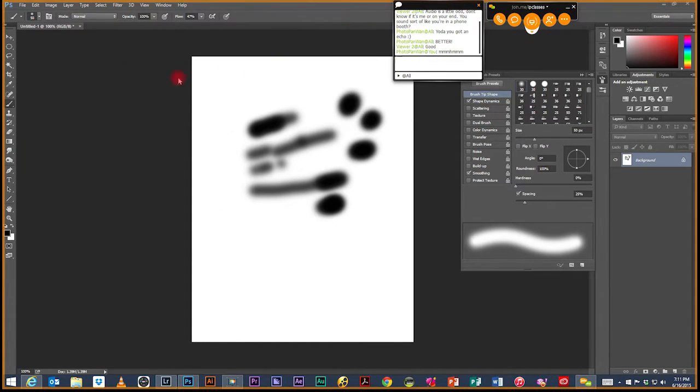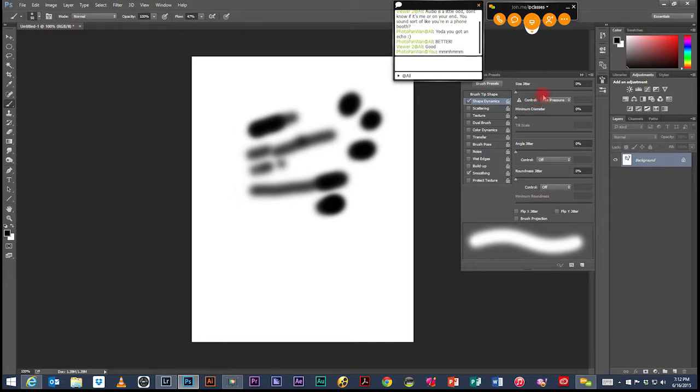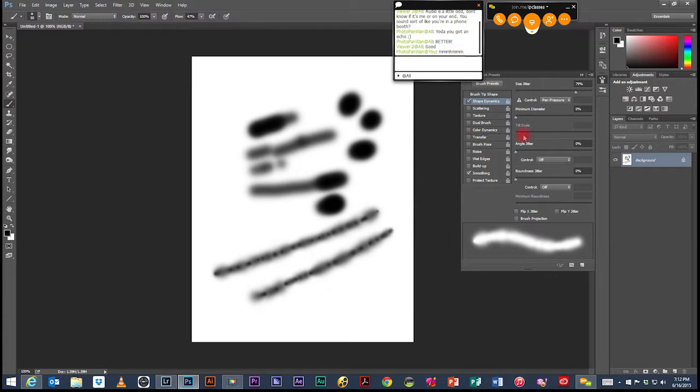So you have a brush panel. I just went up to View and went to Brush Panel, and they've got several things that you can adjust over here. Now you can see one of the things in here, under Control, it says Pen Pressure. If any of this stuff is set to pen pressure, then it's going to affect how it works as you're using your brush. So I can take my size, bring it up, and again, as I press down, it'll start from a thinner line, or smaller line, to a thicker line. Change my diameter, scattering, anything that has pen pressure as an option will allow you to use the pen pressure of the pen.